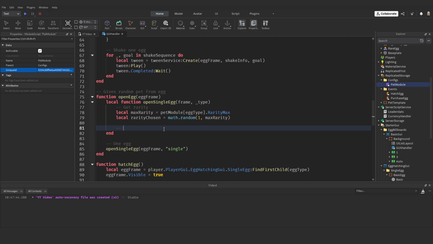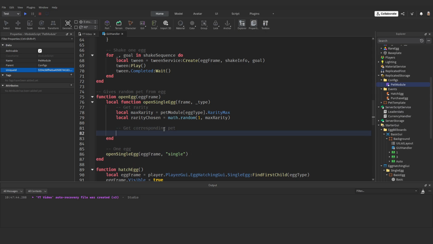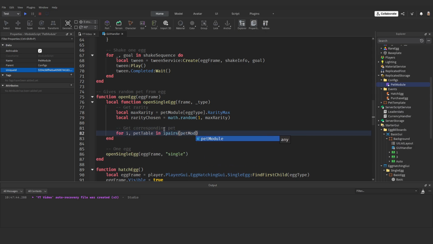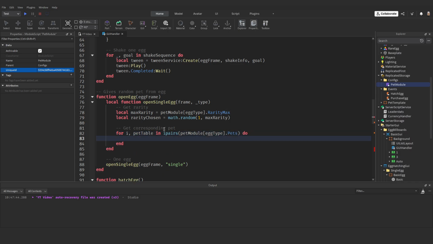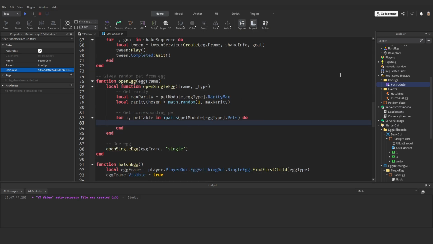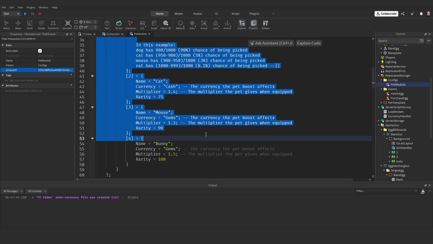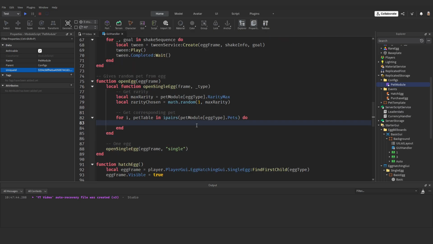So let's get the corresponding pet. For i, pet table in ipairs, pet module, egg type, dot pets do. So this will loop through each pet table in the pets table. If we look at our pets table here, it's full of a bunch of tables with each pet. So each pet is its own table, essentially. So if it's the first pet in the table, there is no previous pet.